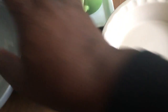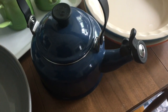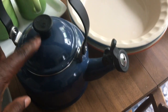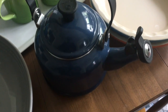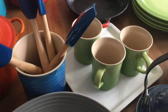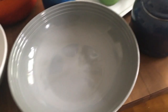Moving right along — the tea kettle. This is the Demi tea kettle. I can't remember the exact color; it's something very dark and it's from Williams-Sonoma, so you can't get this color on the Le Creuset website. I bought this with the canister — it was on sale, I believe $60, and I got it for $40, with all the utensils in it as well. That was a really good buy.